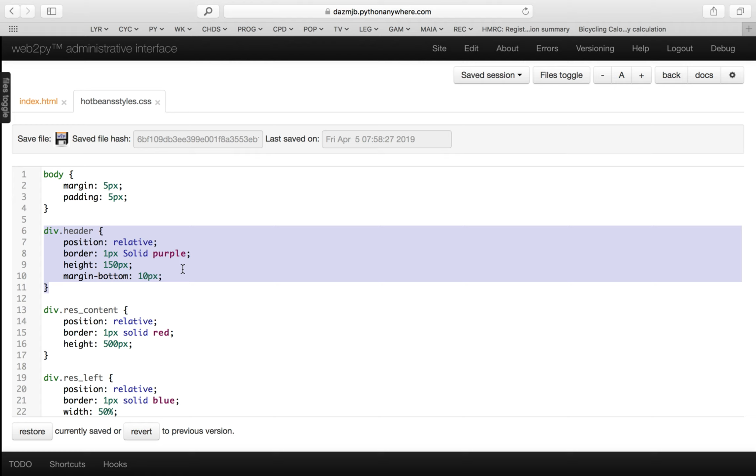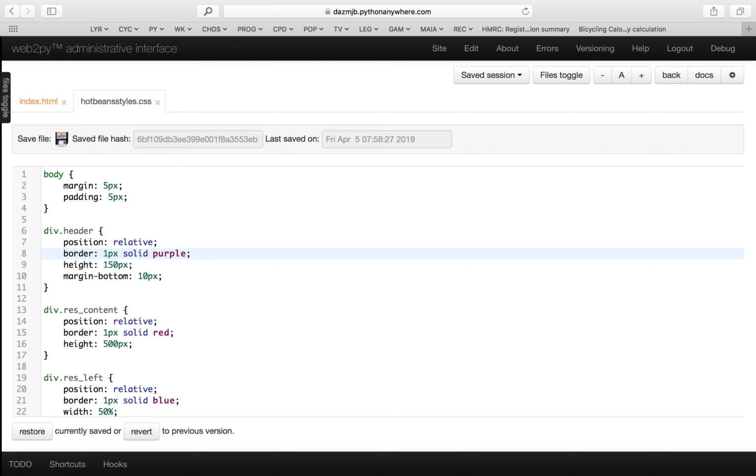And we'll talk a little bit more about how position relative works in a moment, but I'm going to do it with the example. I've got a purple border set on it purely because I want to be able to show you the space that this container is taking, and it'll help your learning, and then we can turn it off later once we've added the content.